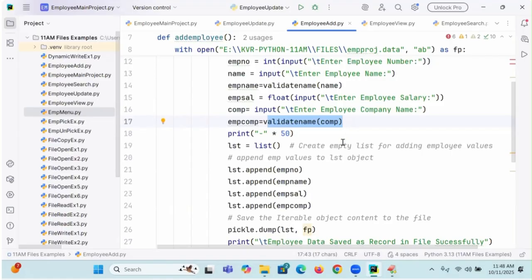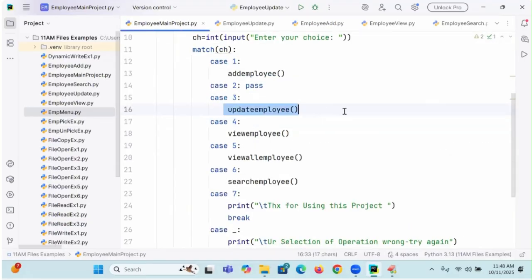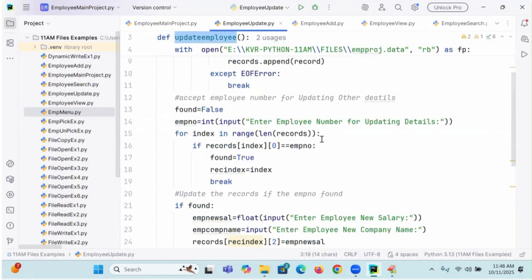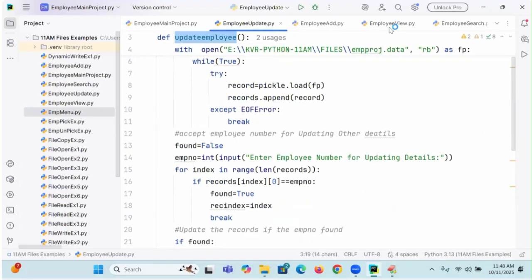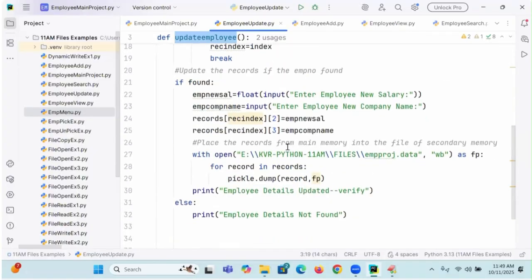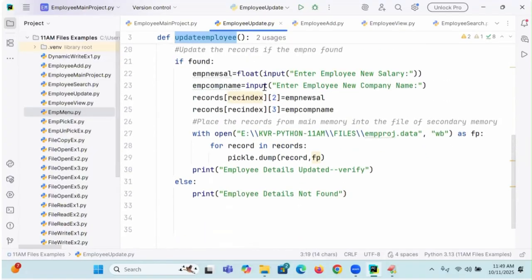What is the doubt there? Validating employee name, company name. So coming back to the point, employee, but in update, that's what I am saying. Once I do that, you can write it in this place also. Once you write it over there, here also you can submit the company name. You can write it similar to the previous class only, we can write here also.